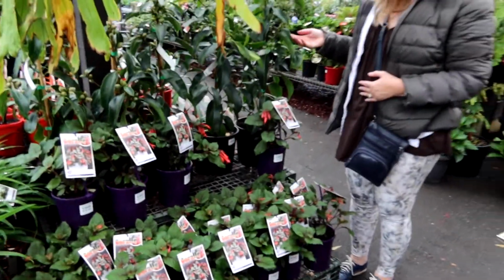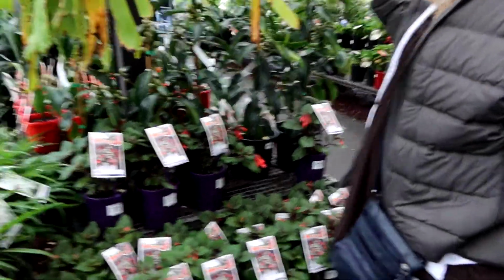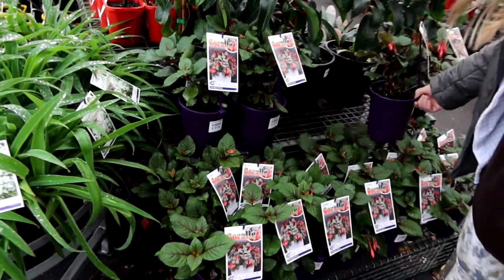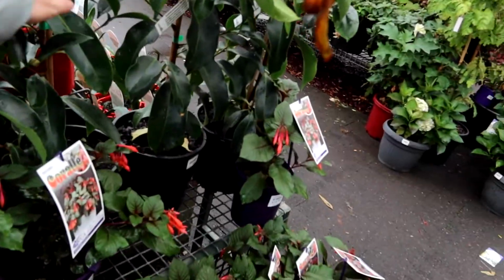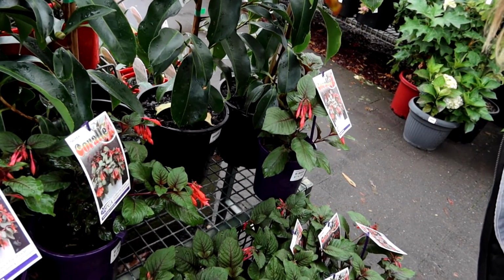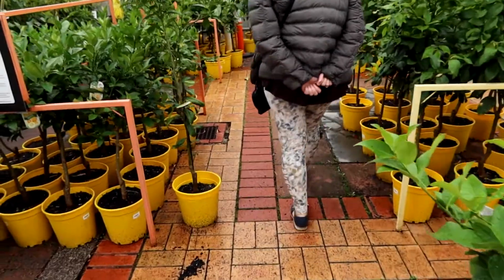Look at it, it's about to go into bud, whatever it is. See, that's very pretty. But what is it? It says it right there. No, it's a fuchsia. That's not it. See, look, it's a different plant. Well, what does this tag say? It's a camellia. Oh, yeah, I didn't see it there. Oh, silk screen. Needs a photo. It's hard to know, isn't it?